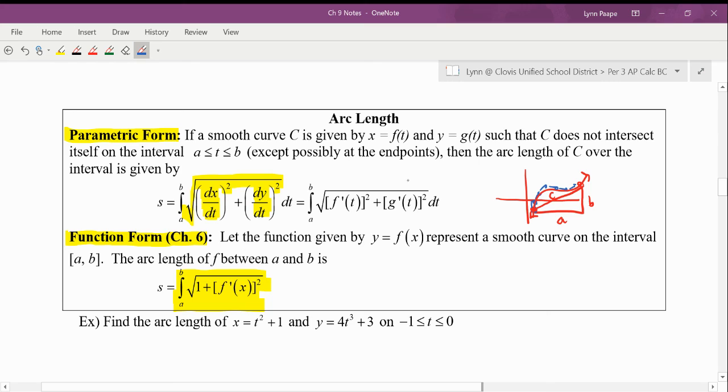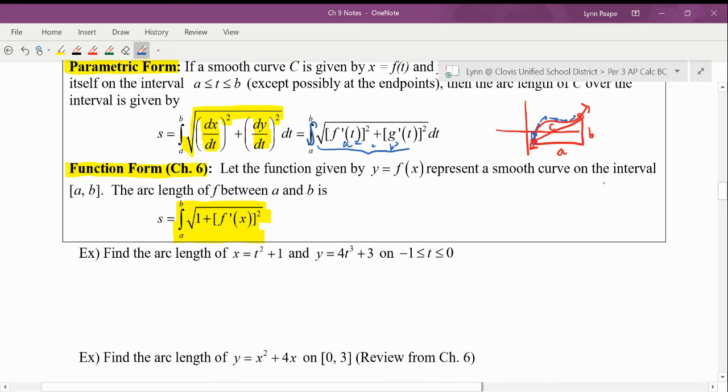Or the power of calculus, when I integrate, right? When I'm integrating something, I'm summing up, and so here I'm summing up a little baby Pythagorean theorem hypotenuse, right? So this is my a squared plus b squared, and then the square root of that, which is finding me that length. Okay, so there's the why behind it. So let's go ahead and do a problem.